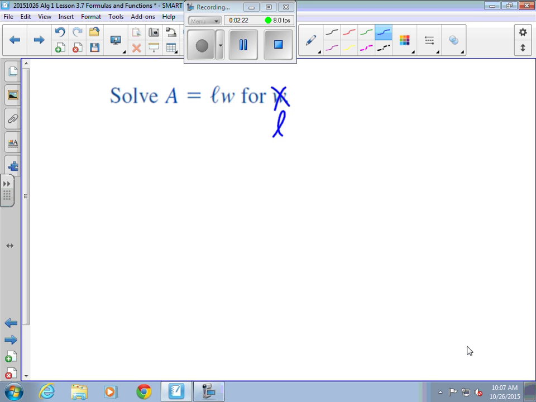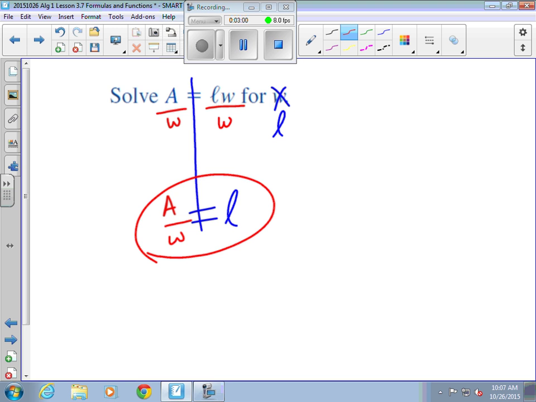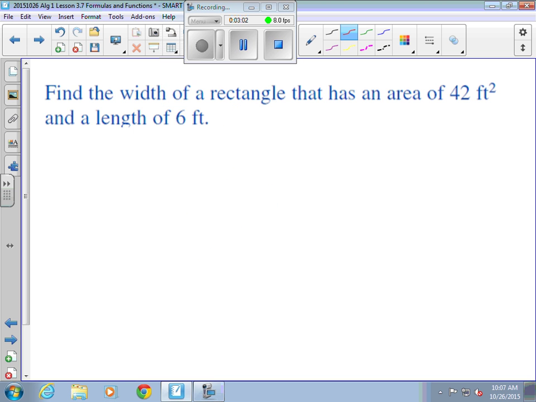You're undoing the same operation, just like the example. Except this time, instead of getting W by itself, you're trying to get L by itself. So L times W, you undo that by dividing. And you ask yourself, what do I want to divide by? There's no number to divide by. This is where people get stuck sometimes. You want to divide by whatever's not L, and what's not L right there is W. So if you divide the right by W, you divide the left by W. L is equal to the area divided by the width. A divided by W.